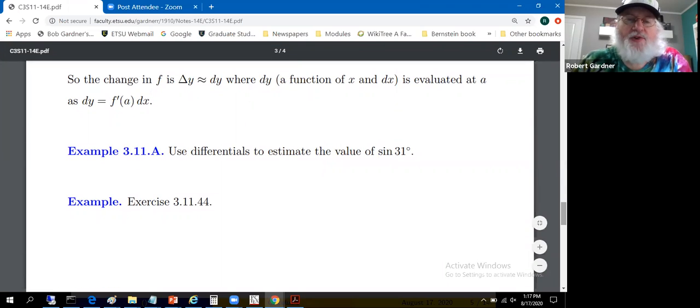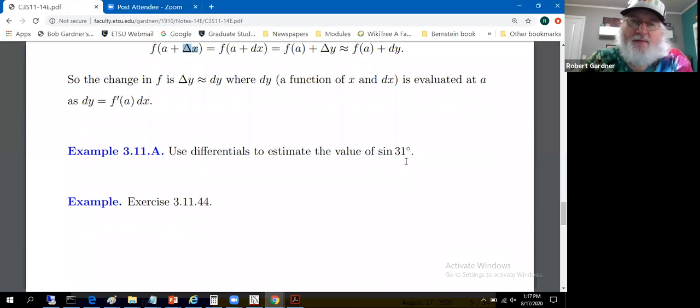Well, the bulk of the functions you've dealt with in the past are really not that wiggly. Let's use a sine function. Use differentials to estimate the value of the sine of 31 degrees. Okay, first off, degrees won't do. We'll have to do our thing in terms of radians. Secondly, 31 degrees is close to a special angle. You know what the sine of 30 degrees is, because 30 degrees is a special angle. So we'll use the value of the sine function at 30 degrees. Sine of 30 degrees, that's a half, isn't it? Sorry, pi over 6 radians, it's a half. So the sine of 31 degrees is close to a half.